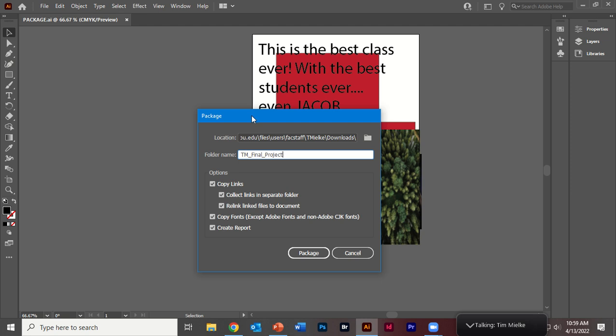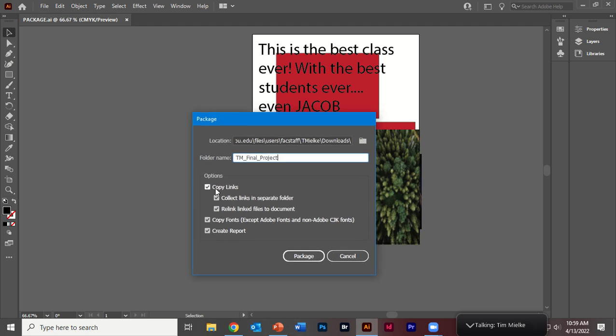And then the settings here, by default, they should all be checked. You'll have copy links. That means it's going to take the image wherever it is on your computer, and it's going to copy it and attach it, link it into your document in this location. So I don't have to hack into your computer to find the high quality. I don't know how to do that anyway, but I won't have to. I won't have to enlist David's help to hack in. So that'll be nice.